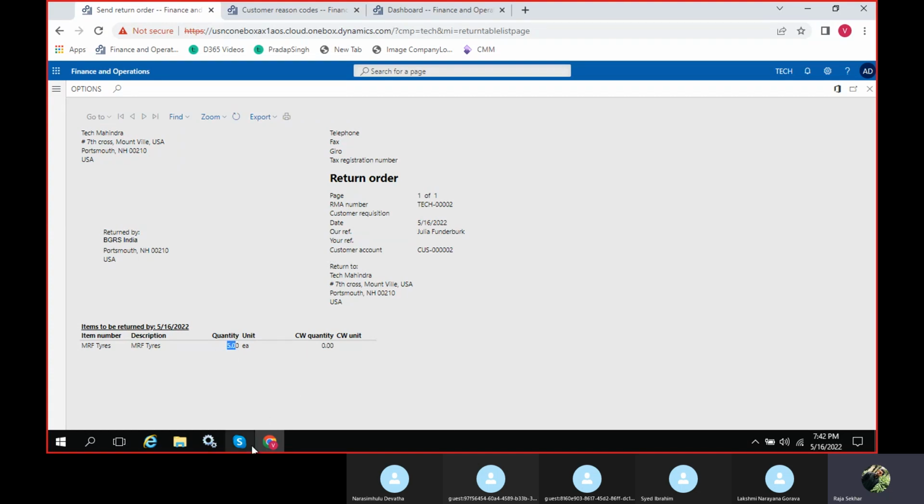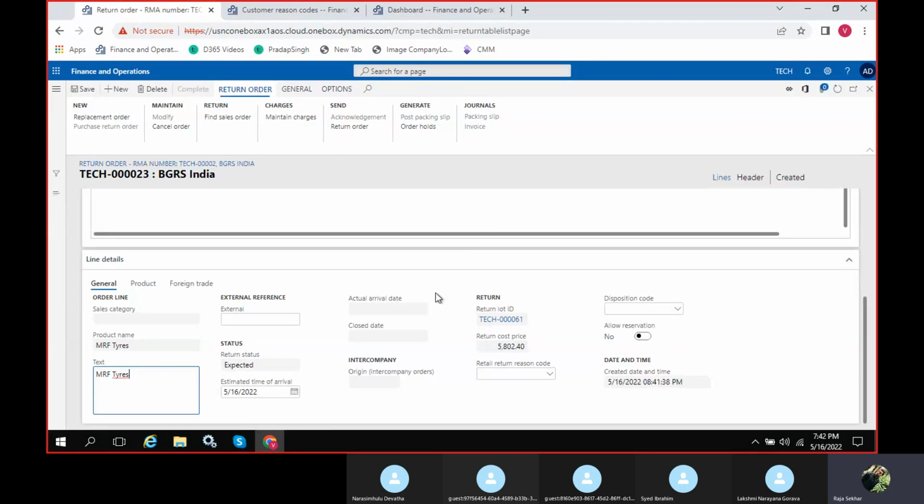All this information you can see. Generate order holds: if there is any, or if you want to hold the order, you can still hold the order.